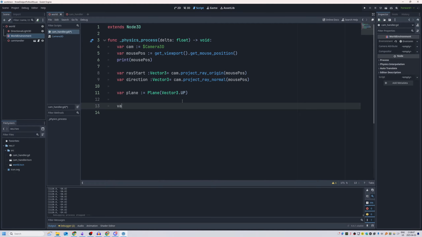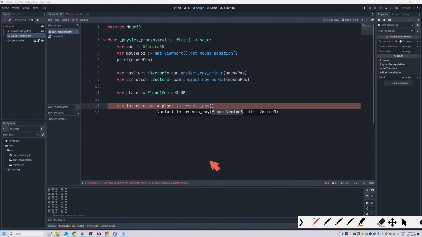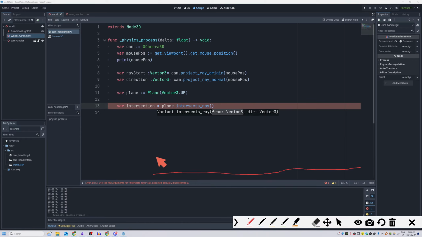upwards. And the intersection between them, which is the thing that you're after, the intersection point, is just going to be equal to plane.intersects_ray. So the plane actually has its own collision shape there, defined as the flat surface. This means in our world, there's a flat surface somewhere generated at global position y equals 0 at the moment, because of the configuration we have. And if our camera's up here looking down, then we're going to be able to get a point on this plane.